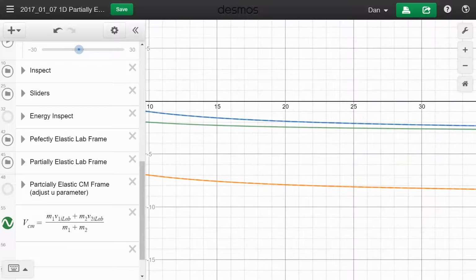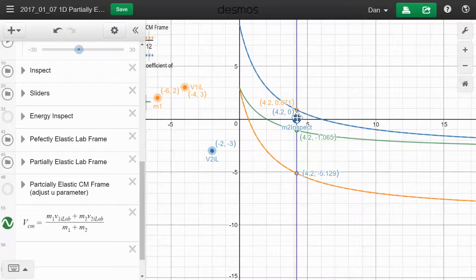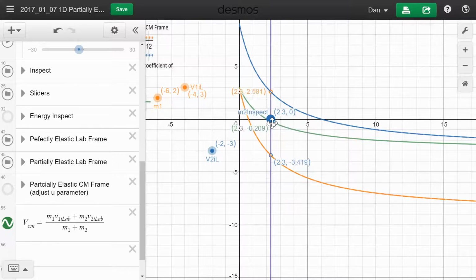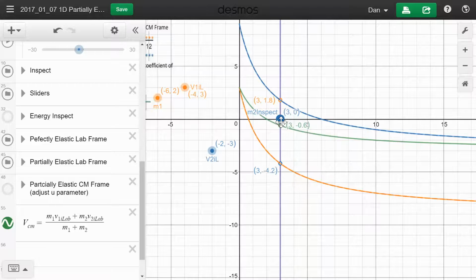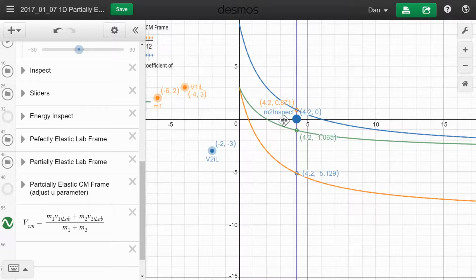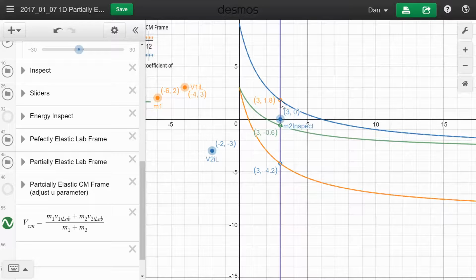And if mass 2 gets really, really big, you wind up with the same scenario we had a second ago, where now the first object has a velocity of 3 times the initial velocity of the second object. Again, you can move this mass, like let's say you're trying to generate problems for students or just for practice or something. Dragging this slider bar changes mass 2, and this will tell you the velocity 1 and 2 after the collision, and of course the center of mass velocity without having to go look it up.